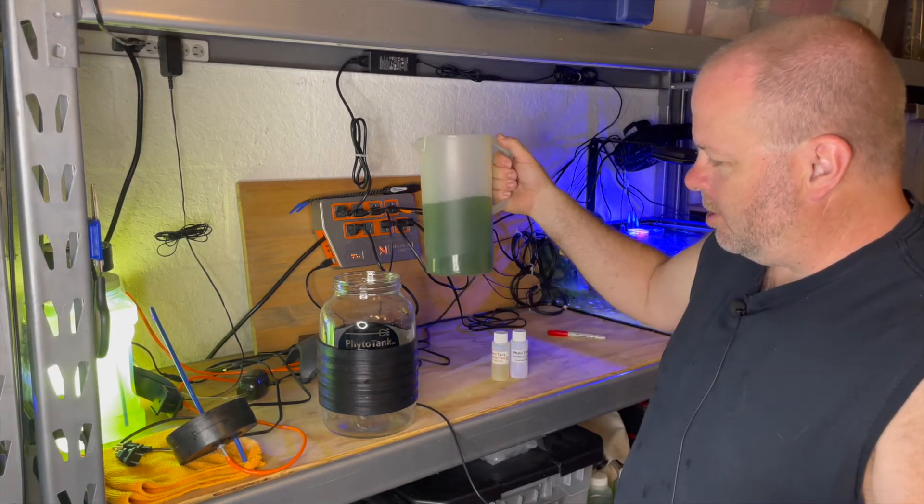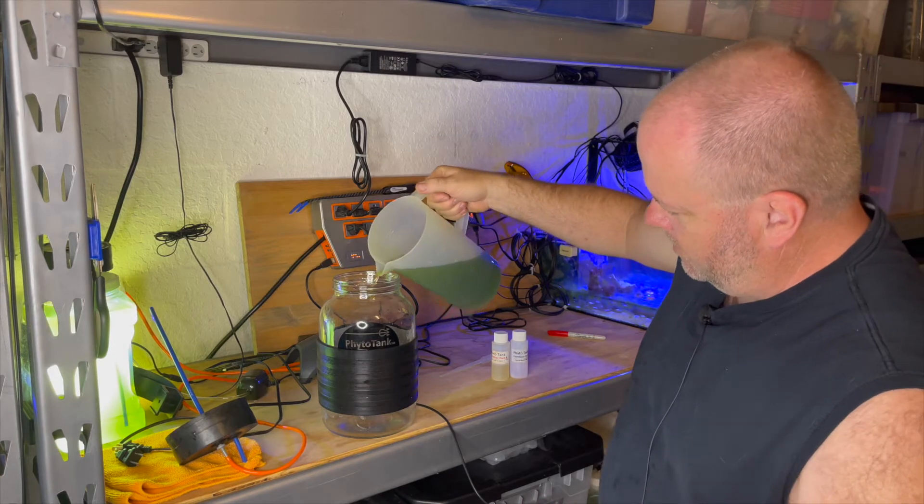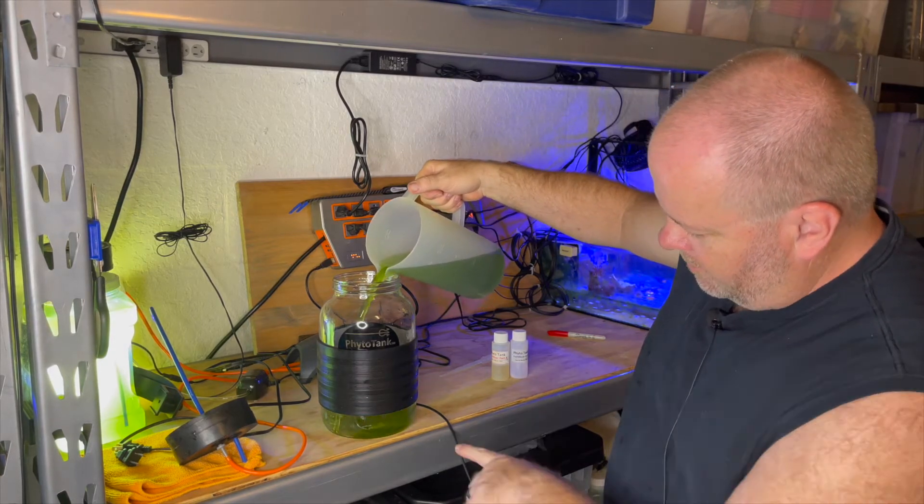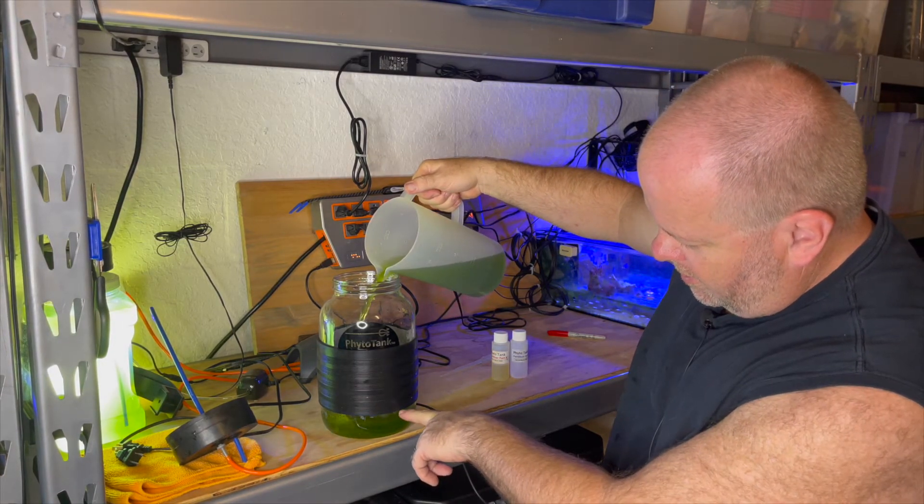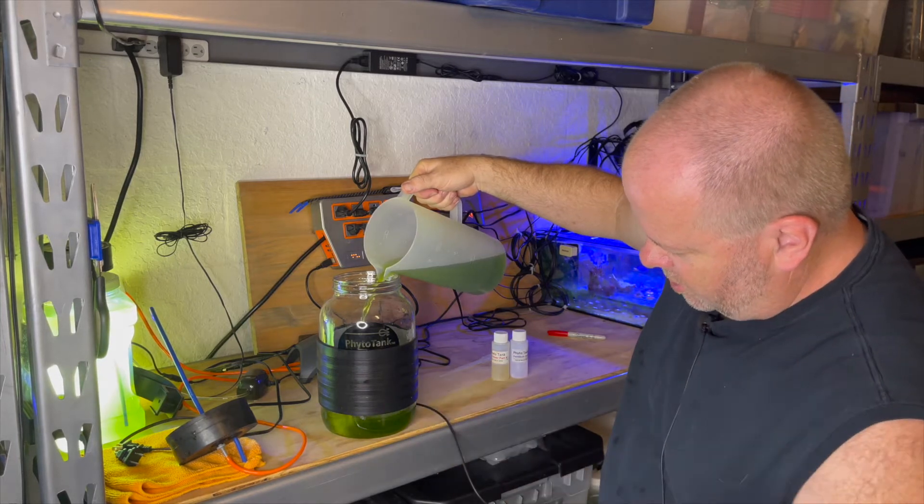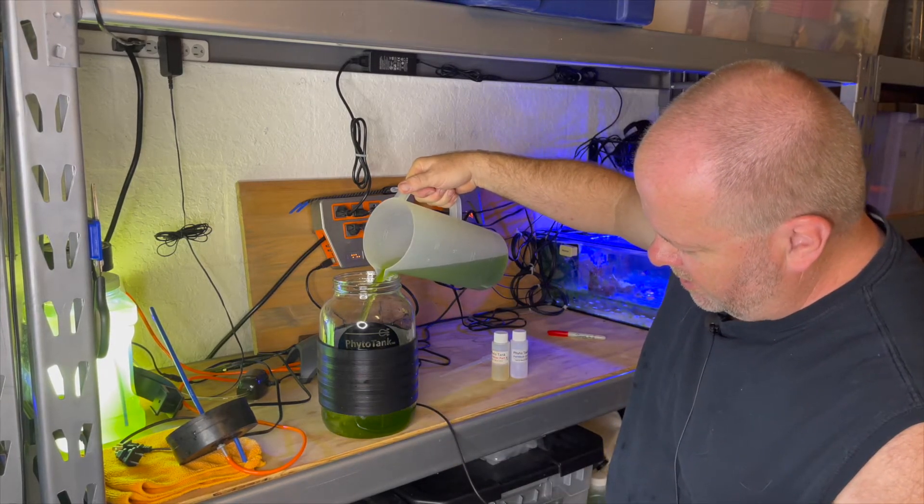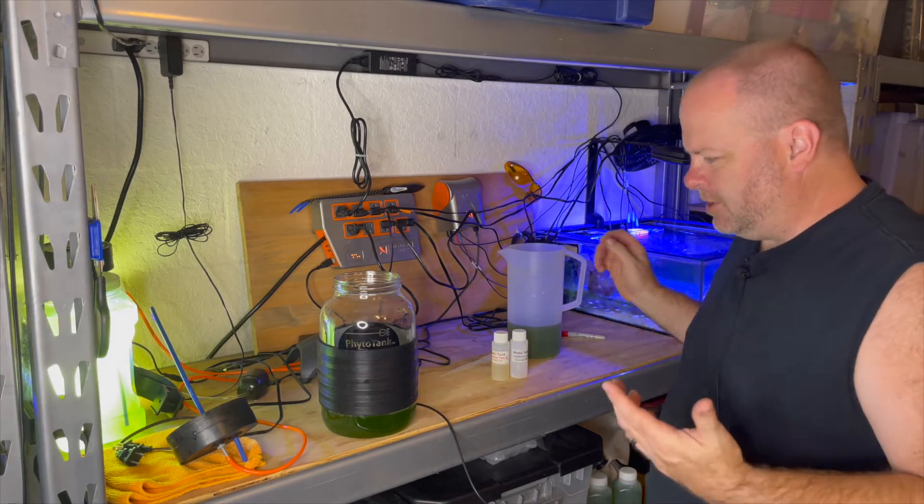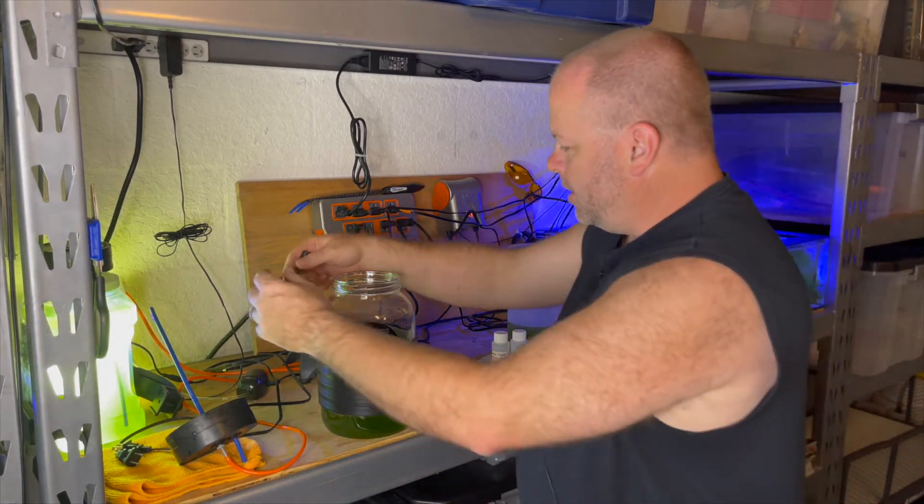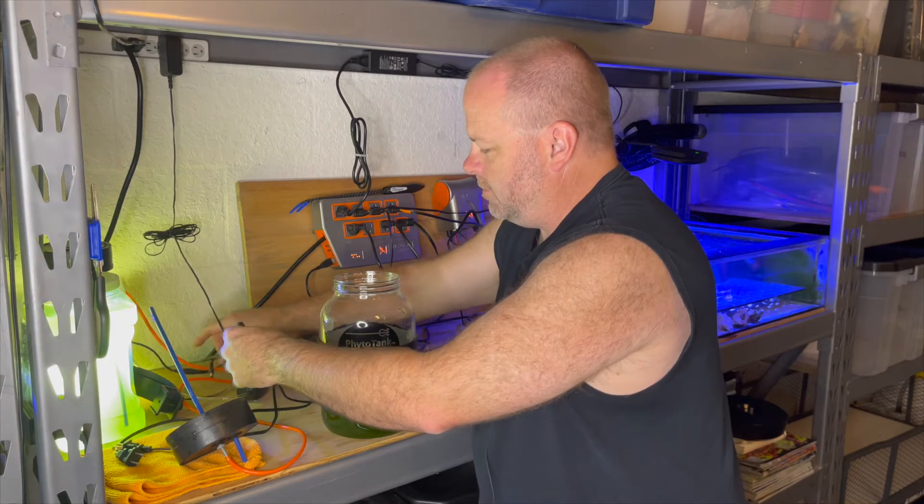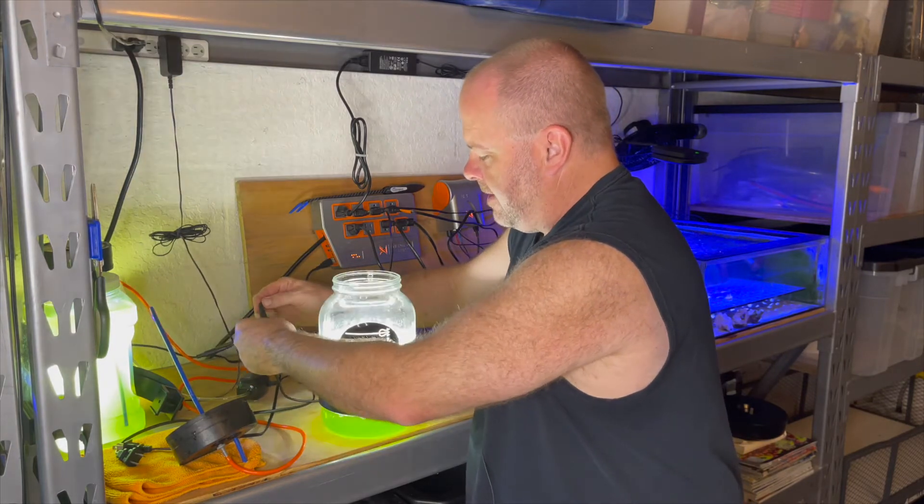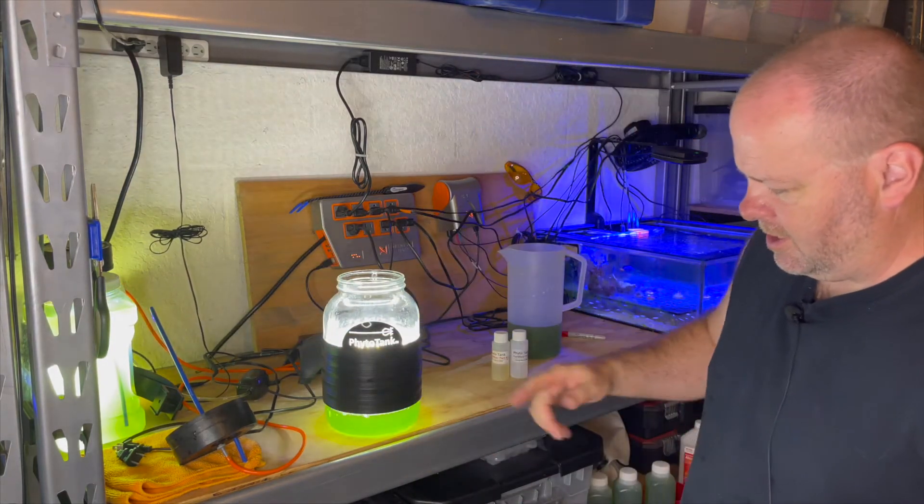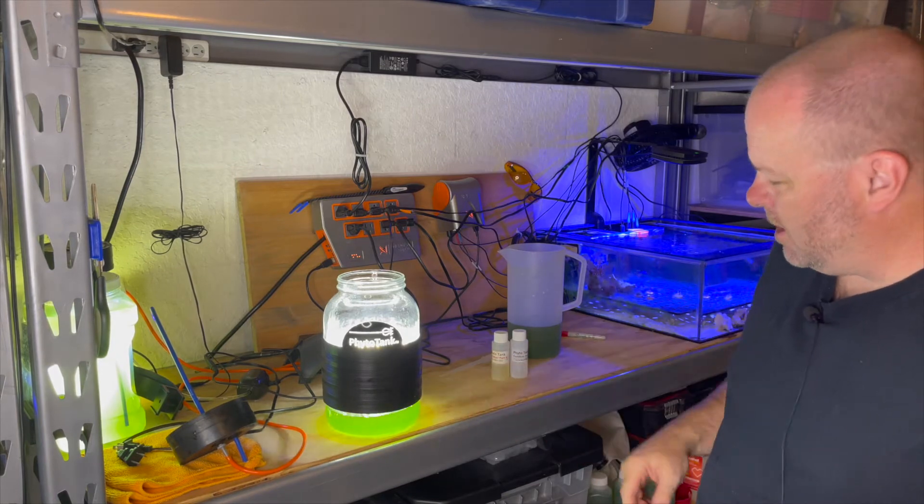So I'm going to take my culture and I'm going to pour it in. Now, I'm going to pour it to about where you see this black level. This is where the lights are on this particular system. That's probably a little bit more than I need, but I like to have a little bit darker of a culture. Now, just so it's easier to see for you all on camera, I'm going to plug that back in so you can see that where the level is and how green it is.